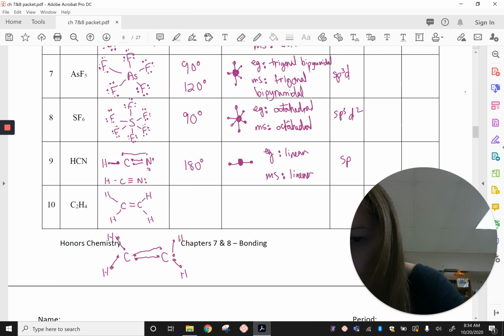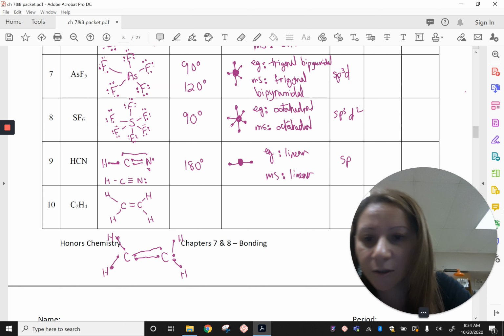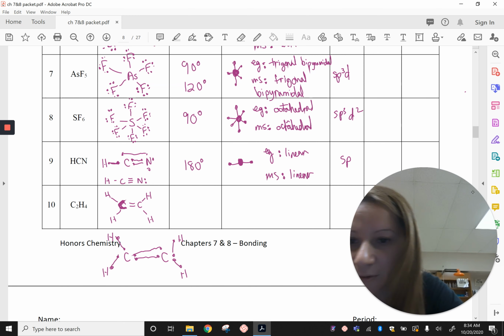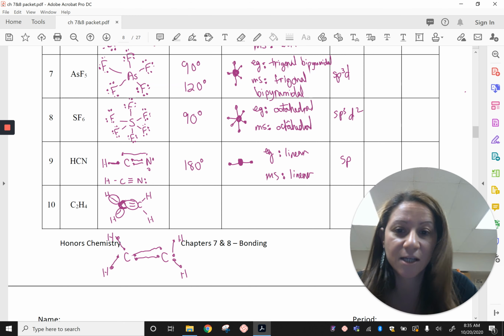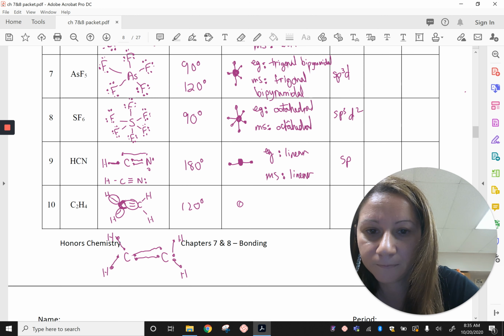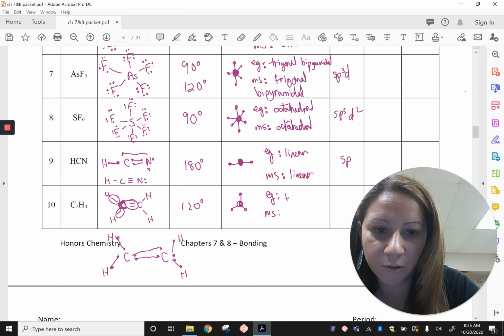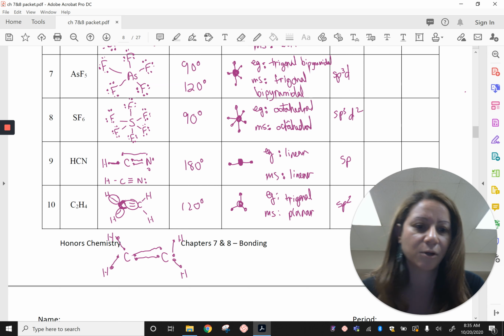You look at your central atom now, both of these carbons are in the middle, so pick one. It doesn't matter which one. So let's pick this as our central atom and count how many areas of electrons are around. So there's 1, 2, 3 areas of electrons. That tells us the angle. 3 things as far away from each other as possible are 120. The shape looks like this, and both the electron geometry and the molecular shape are trigonal planar. And the hybrid would be sp2, since there are 3 orbitals that mix together.